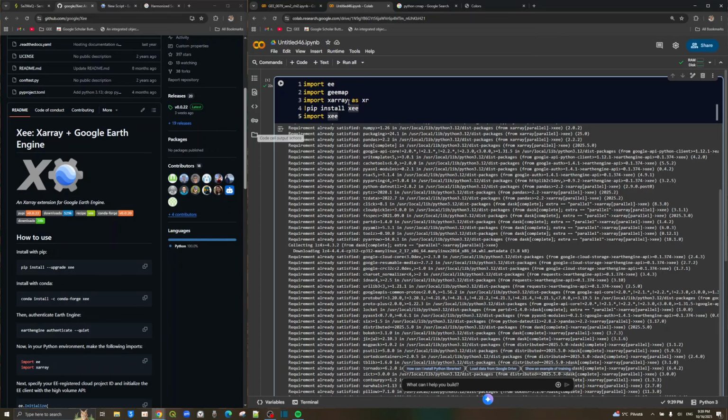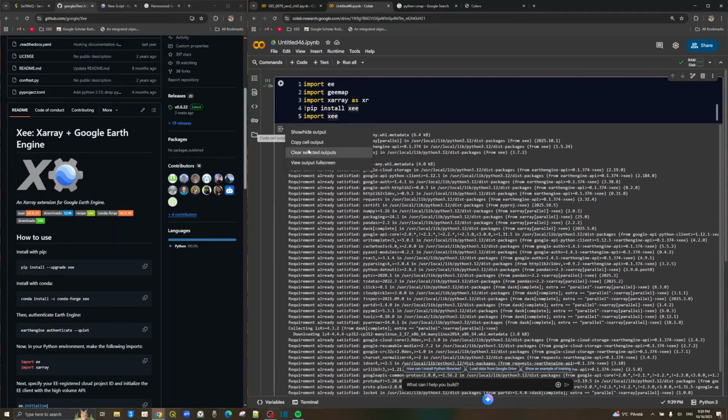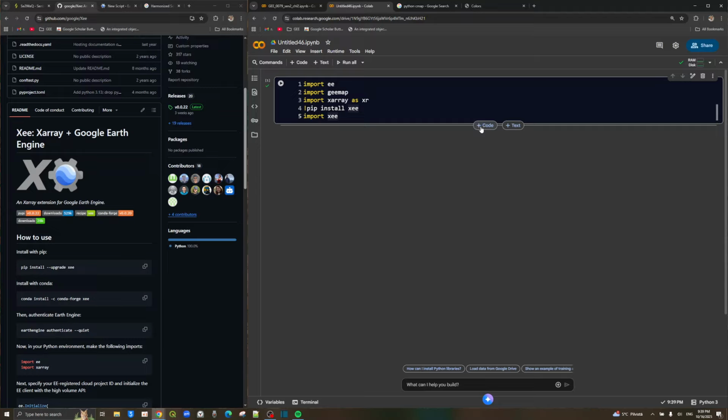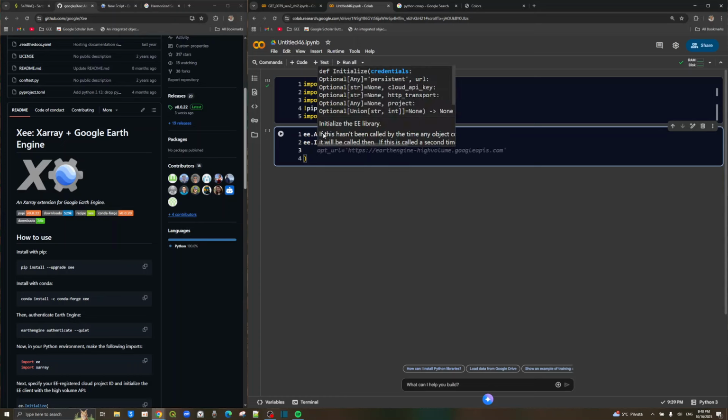So once the installation is done, you need to clear the output. Make another cell. Now we need to use the ee library to establish the connection between Earth Engine and Colab. ee.Authenticate first, then initialize your Earth Engine account.